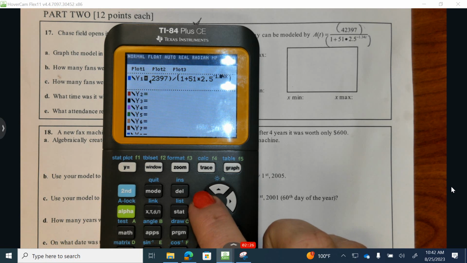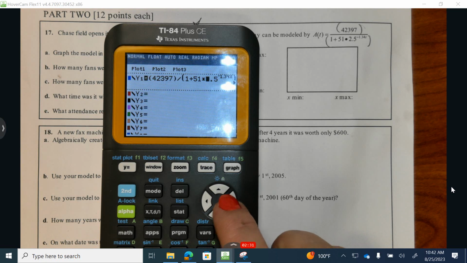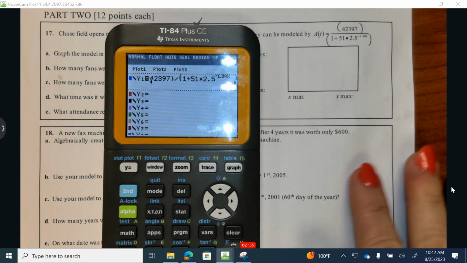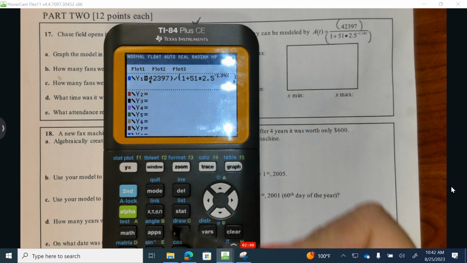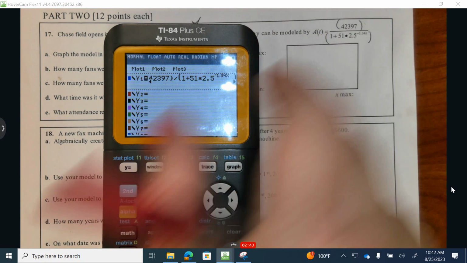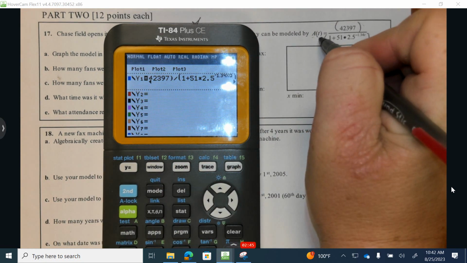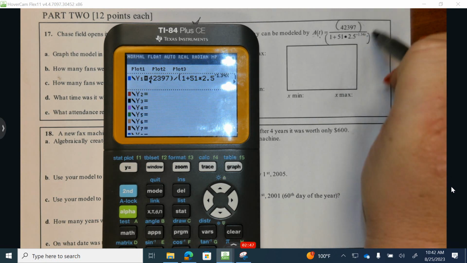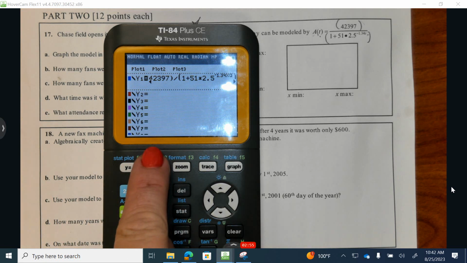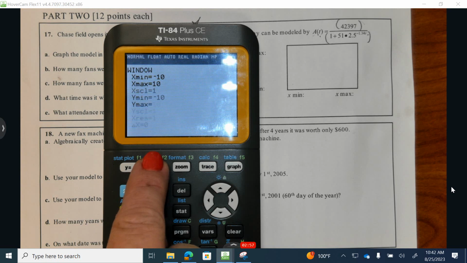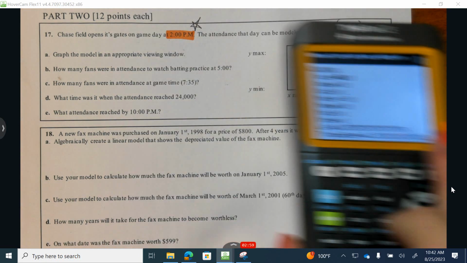It's not uncommon that I make a small mistake, or I see students make small mistakes, and so I'm just going to advise you to go back and make sure you plugged it in correctly. One of the things I did see students struggle with today is they saw a T here, and they're thinking, where do I find a T on a calculator? When we take this formula and plug it back in, A of T is the same as Y, and X will replace the T. When you're done, please go to Windows. And we're going to come back to this in just a second.